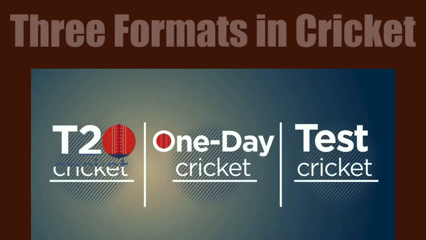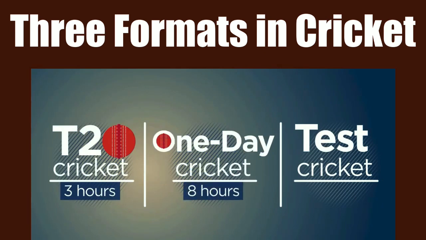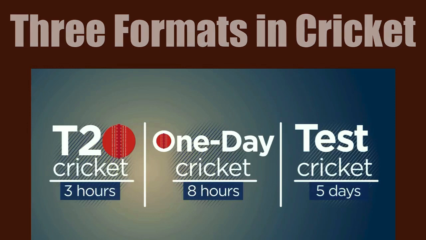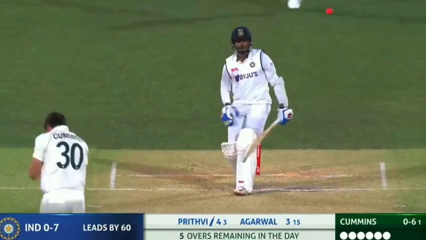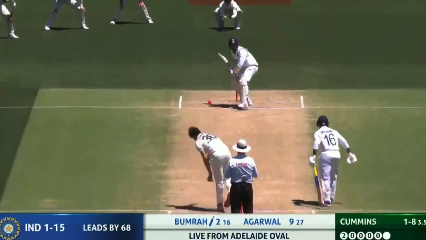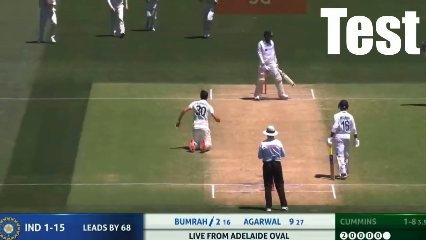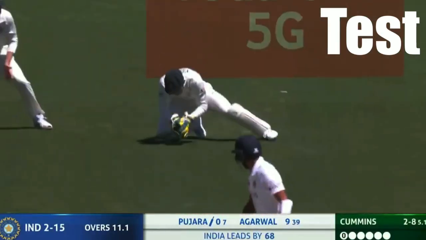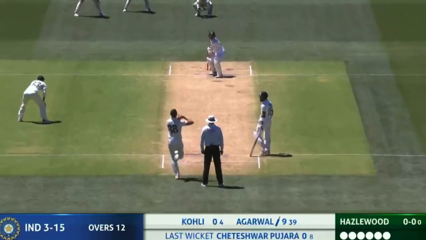Talking about formats, let's look at the 3 different types. T20 is 3 hours long, ODIs are 8 hours, and Tests, those beauties are 6 hours a day for a maximum of 5 days. And true fans can't get enough of it. Let's start with Tests. It is the oldest format, it's been around the longest.